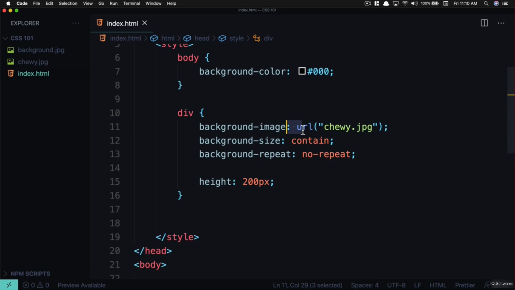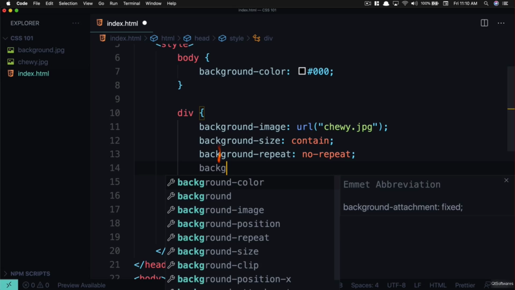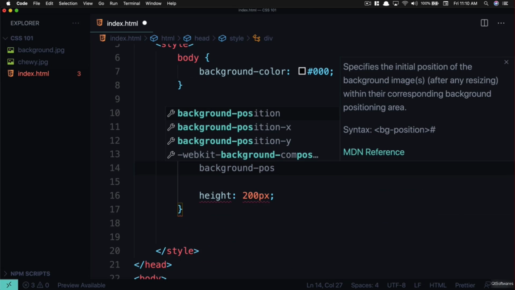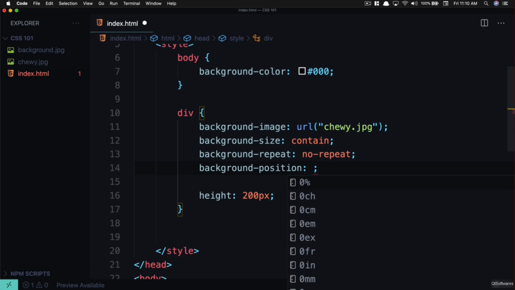You have your background image, your URL to whatever resource. You have a background-size, contain, you have background-repeat. There's also things like background positioning. So we could do background-position, and this is going to take, look at all these different measurements: ch, cm, em, ex, fr, in, all sorts of things in here. But for these, we actually want to use the named ones.